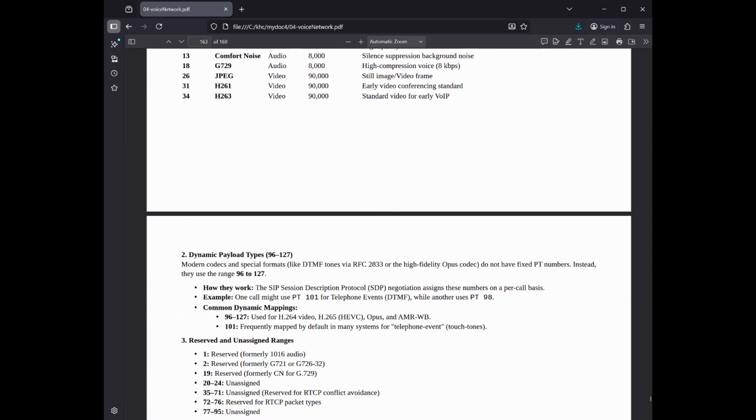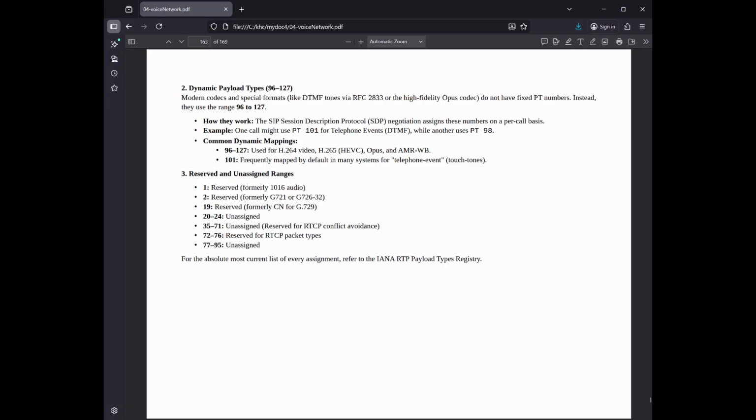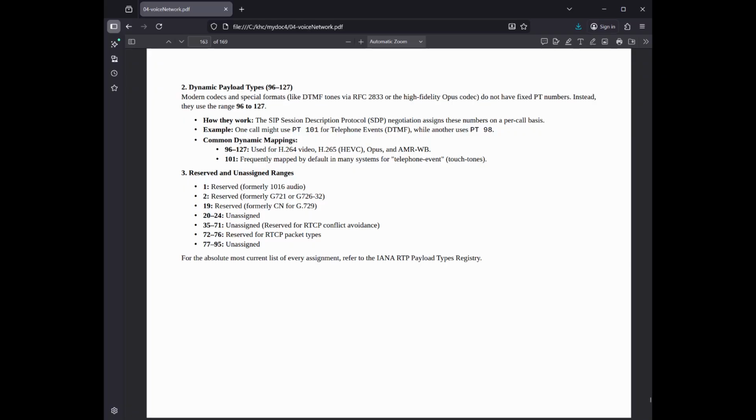2. Dynamic payload types, 96 to 127. Modern codecs and special formats, like DTMF tones via RFC 2833 or the high-fidelity Opus codec, do not have fixed PT numbers. Instead, they use the range 96 to 127. How they work: the SIP Session Description Protocol, SDP, negotiation assigns these numbers on a per-call basis.